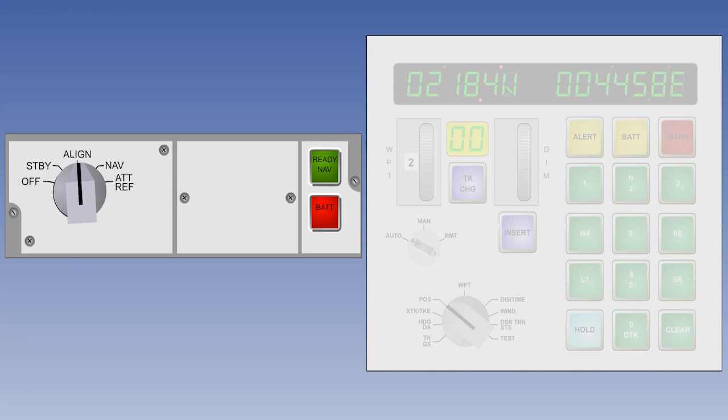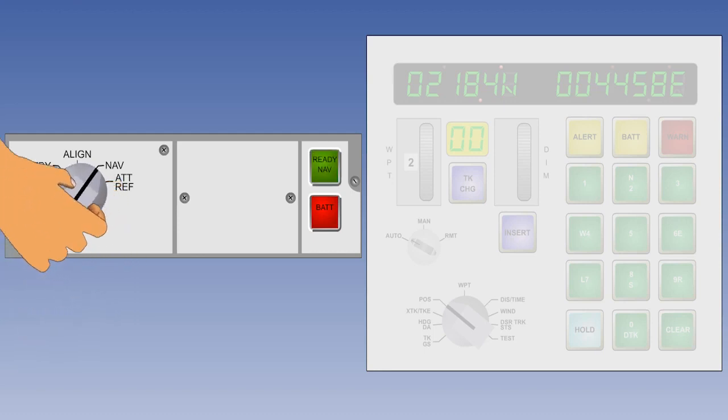Alignment may take up to 17 minutes and the countdown starts when the switch is set to align. Alignment is then under automatic control by the computer and no further aircrew actions are required until it is complete. On completion, the MSU green Ready Nav light will come on. After this, the crew will switch the rotary selector to Nav when ready to move.